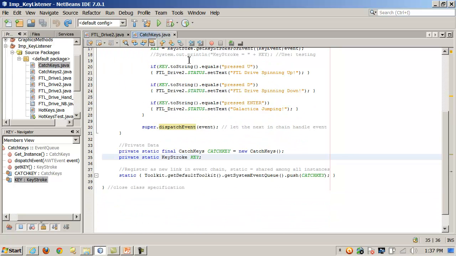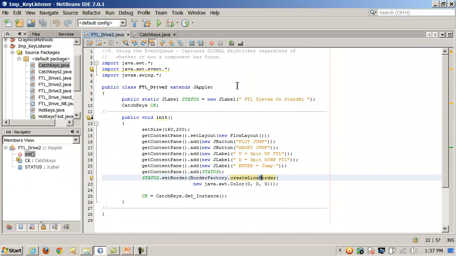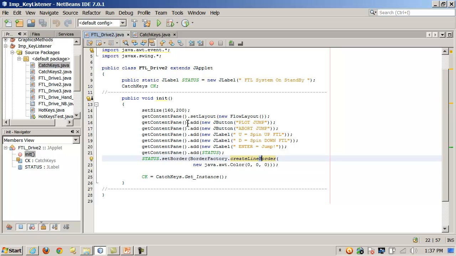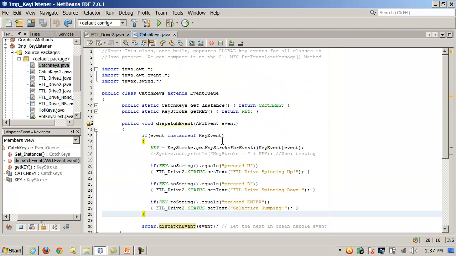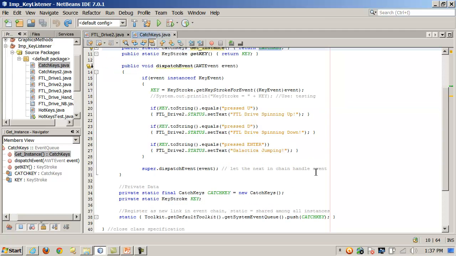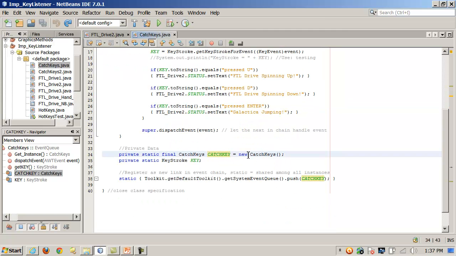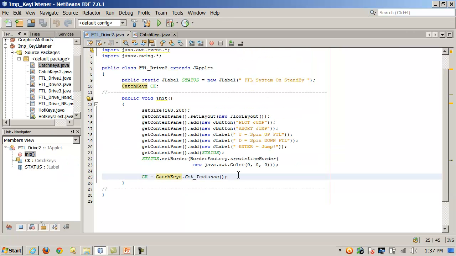So now with our helper class defined, again, if we go to our interface that extends JApplet, this is just a normal JApplet with the exception that we're going to build an instance of our CatchKeys helper class object. And we're going to call the method getInstance. When we do that, remember that this is our public accessor method, and it returns CatchKeys, which is sort of our statically recursive instance of the class itself. So it'll sit there kind of hovering up in memory, listening for global key events regardless of whatever component might have the focus on this JApplet.